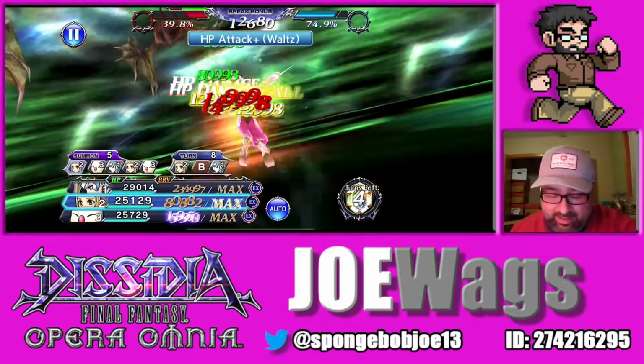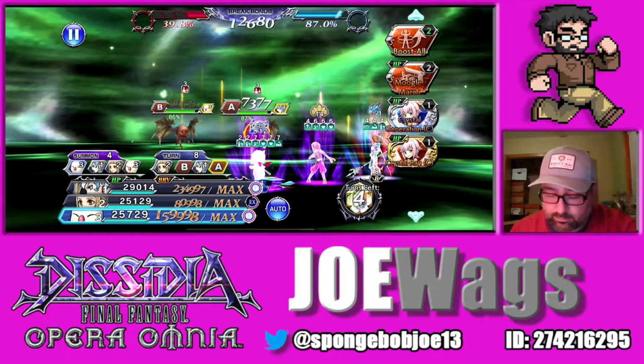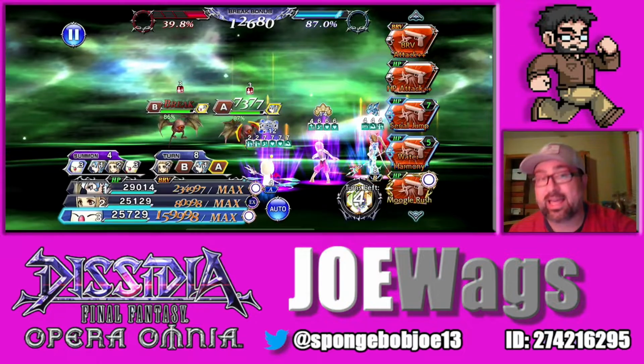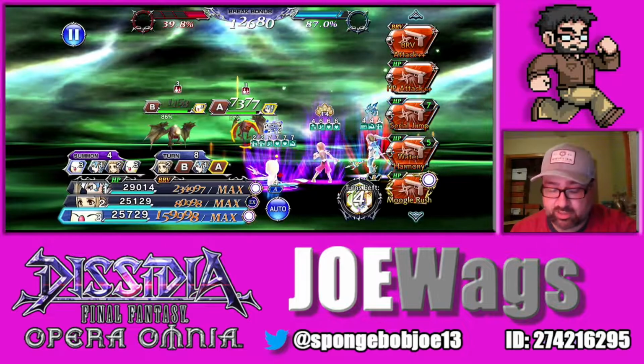That might go under the radar a little bit, so that's very cool. Okay. So we've done the LD, now we've got the EX up, which is Moogle Rush. The other thing you'll notice is we got free skill uses with everything. That comes from the LD. That's pretty common that a lot of LDs do that. So we could take a free skill use on whatever we wanted to.